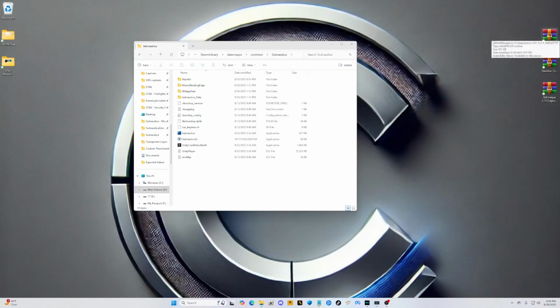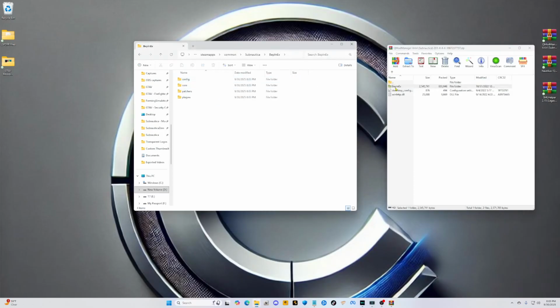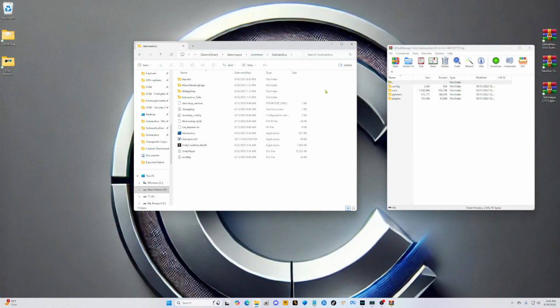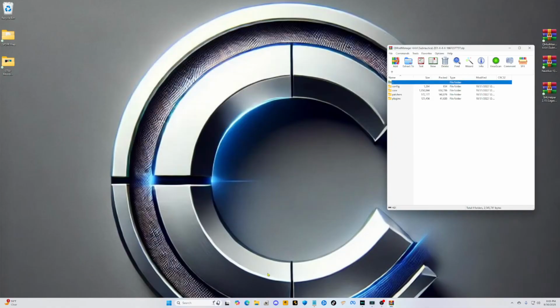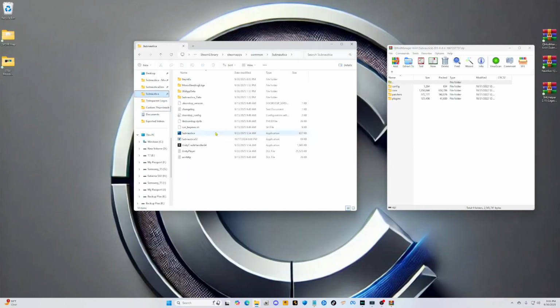Now, let's open up our QModManager, okay? As you guys can see, if you follow the pathways here, you'll see BepInEx over here in your directory. You'll see BepInEx in the QModManager. And it's going to merge. So just stay in the main directory of Subnautica, okay? Just stay there. As a matter of fact, let me pull it up like this since it'll be a little bit easier. There we go.